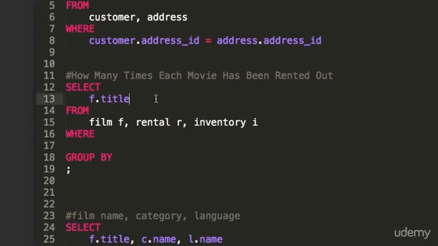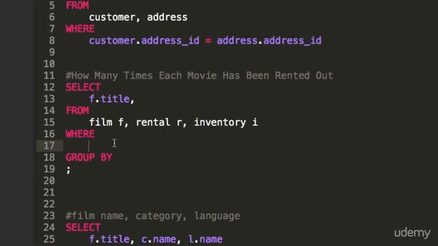Alrighty. So let's figure out what information we want. We want the film title. And let's just do the count of how many times it's been rented. This is kind of confusing because I understand how we're going to go through this, but you have to think about multiple things at the same time. So actually, let's step back a little bit and step away from the select clause because that's going to relate to the group by. And Pete's going to help me out a little bit. I'm back. You can't replace me. So let's just connect all the tables together.